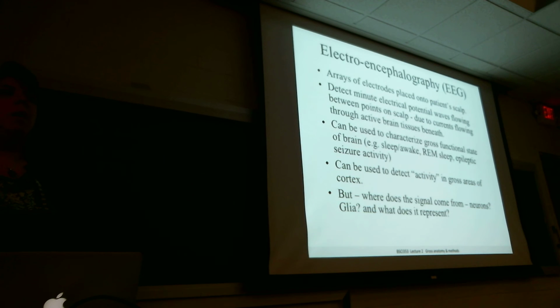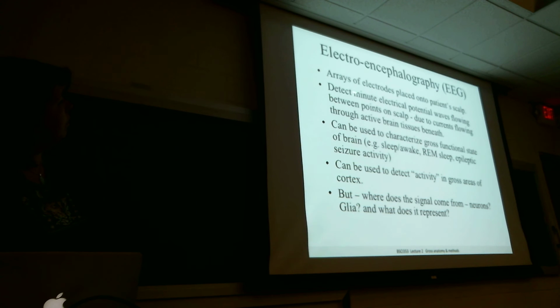EEGs are something that's probably also very familiar to you. This is where you put on that array of electrodes, often in a little cap. It's a direct measurement of electrical potentials in the brain. So you have this suite of EEG traces, and you get very good spatial positioning, since it's at very particular points of the cap. And you get a very good temporal signal here.